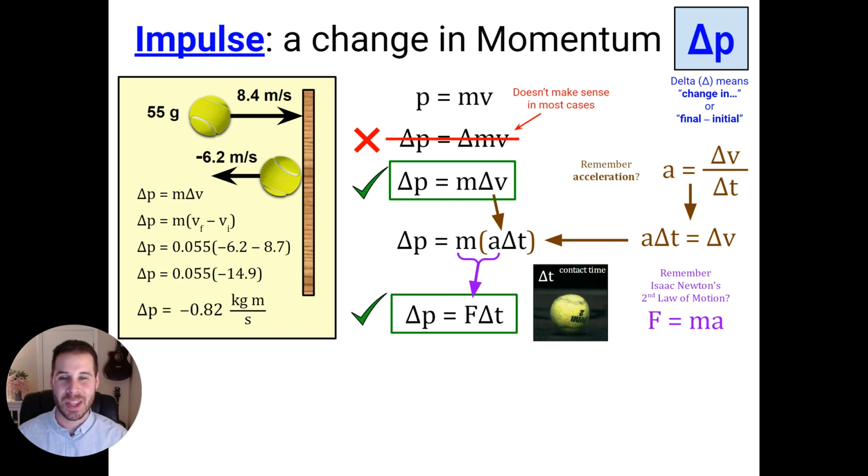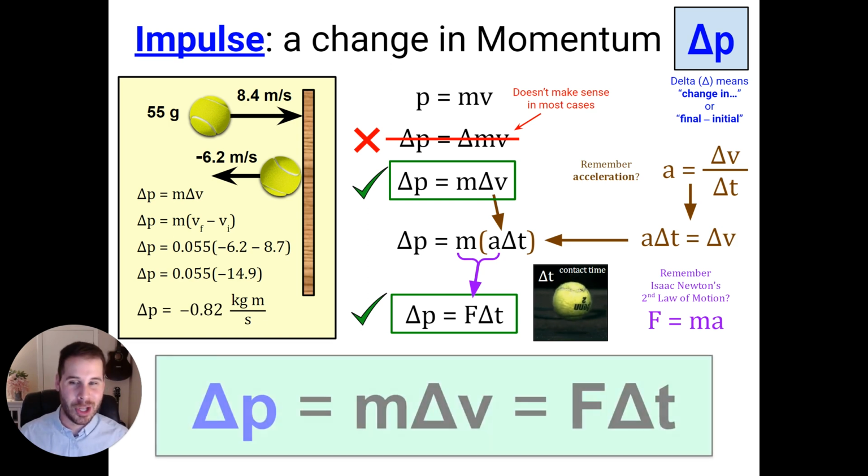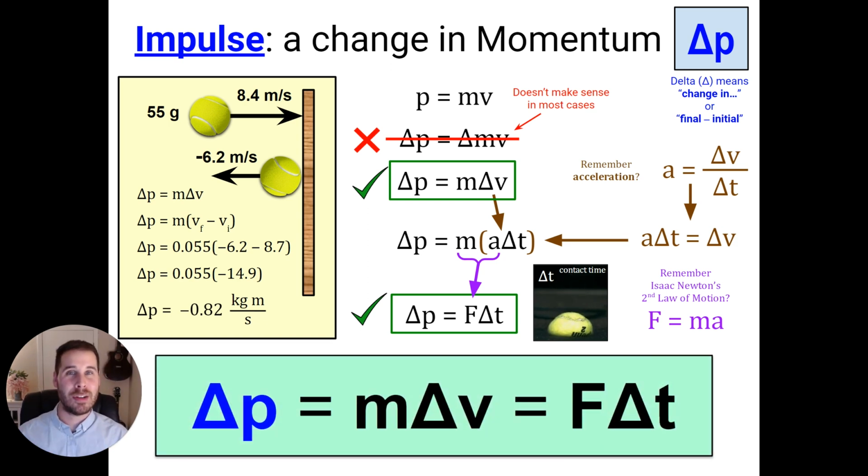Cowell seal of approval. Now that we have these two, we actually have a three-part formula, which is pretty uncommon in our class. And it says that delta P, or impulse, or the change in momentum of an object, is equal to either, meaning you have choices of how you solve for this, it's either equal to the mass of the object multiplied by its change in velocity, or it's equal to the force applied to that object multiplied by contact time.